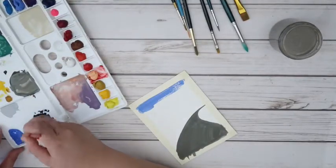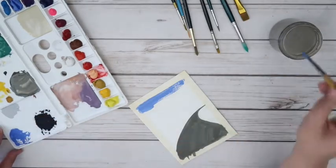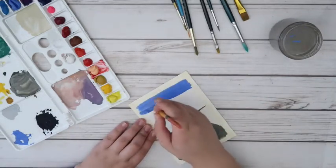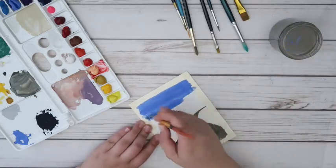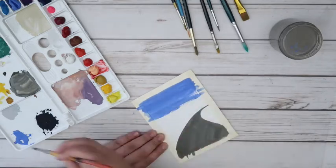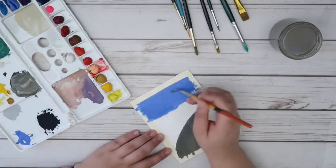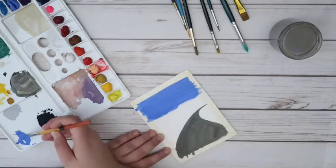I'm not a gouache expert. So I don't really have a whole lot to say in terms of how to use gouache. I can definitely talk about how I used it in this video and my thought process behind it. But this isn't really going to be like a tutorial series or me breaking down step by step how you can create the same look. Because to be quite honest, I don't even know if I could create this same look again.